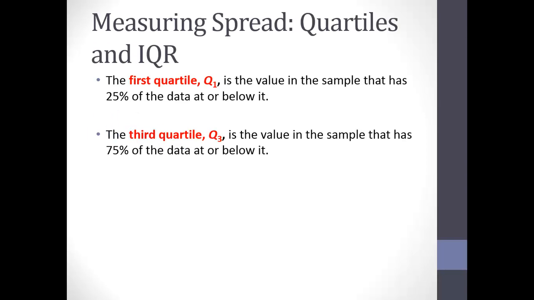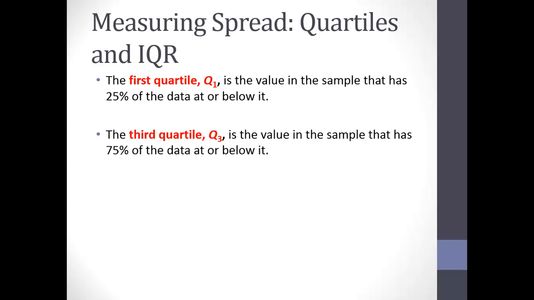All right, so we'll close our discussion for now on measures of center, and now we want to talk about measures of spread. If you remember on Friday when we were talking about spread, we just talked about the range. We were looking at the highest grossing movies from a few years ago, and we simply said those ranged from about 50 million to 400 million or something like that. We're going to talk about some other ways to describe spread. The first way is through something called the quartiles and the IQR, and I'll say what that is in just a second.